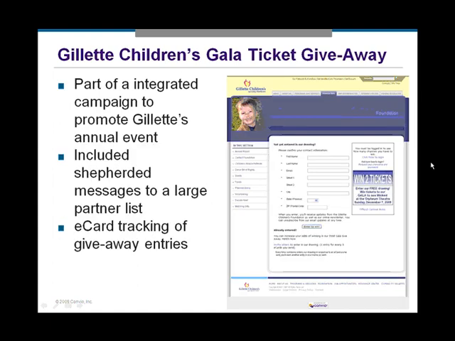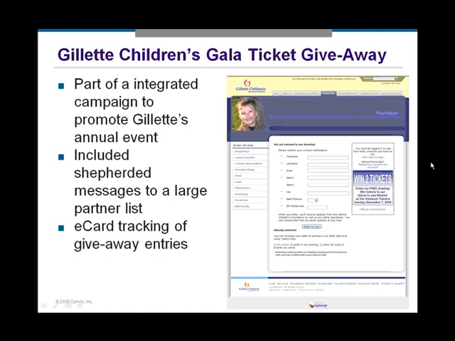So how did they use the structure of the ConVioGo program and that house file building campaign? Well, they used that house file building opportunity as a way to promote their annual gala event. And their event was a pretty neat event. It included a dinner, and it was a performance of Wicked. And not only did they promote the opportunity to win tickets, it was a giveaway, so they gave away 2 tickets to this gala event. They promoted that opportunity online using the structure of the ConVioGo house file building campaign.